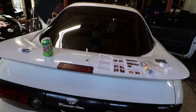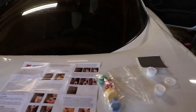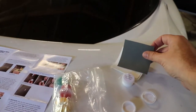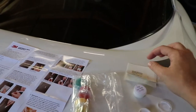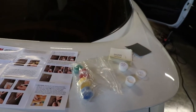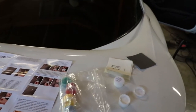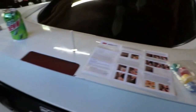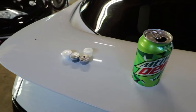All right, so in this kit, it comes with quite a few different things. The Mountain Dew is not included. However, we have the vinyl adhesive, which is going to fill in everything. We have different types of texture, so we chose the one that's closest to ours, which is this white one. That's the one we're going to use to make the texture. They give you colors, and because this is a 2001, she's almost 20 years old, the color is not pure black. It's more of like an elephant or a dark gray. So we are going to have to match that color. That's what we use these for. All of these will mix together until we get that right color.